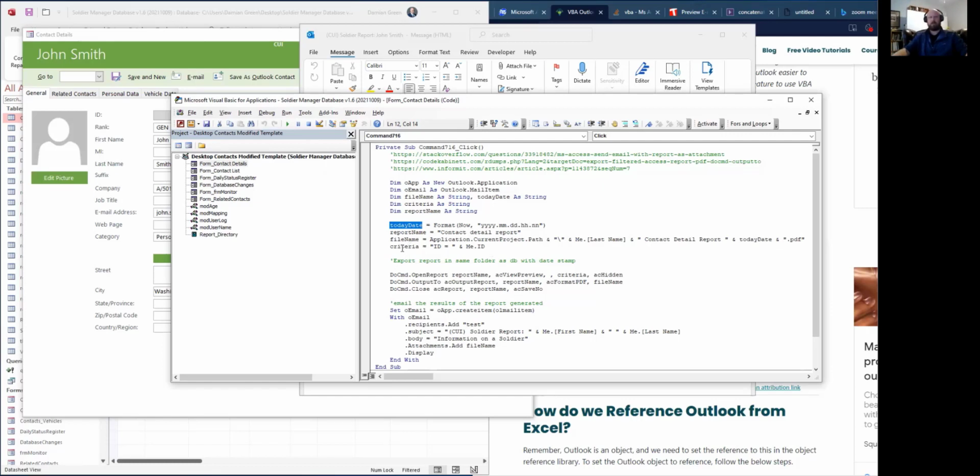And then whenever I'm building my criteria for filtering, it's looking for the ID value and the current record's ID. So click the button, it does a command that opens a report, it reaches out to the report name, its contact details, and it puts it into preview mode, and then it looks for the criteria of the ID for the current record, and it hides it. Then we go into do command, which outputs this document and saves it as a PDF to the place that we wanted it to save to, and then it closes the report. So on my desktop, I've got a file that saves.